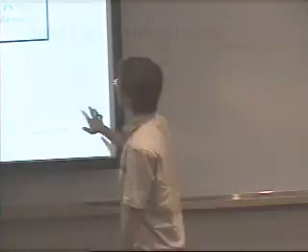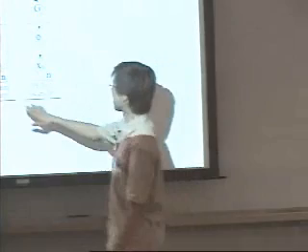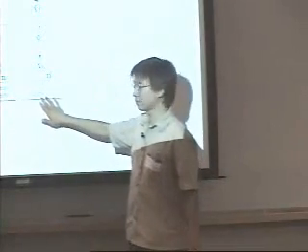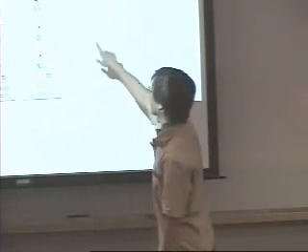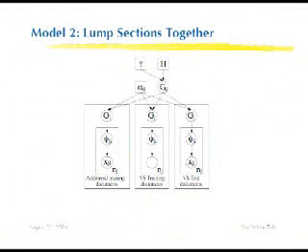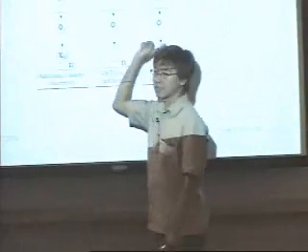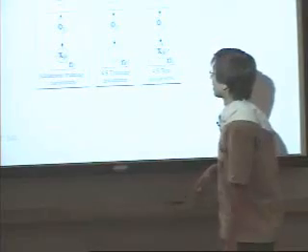Right, so now I'm going to come to the models to use here. Different models will use this additional section in a different manner. The first model is just to ignore the additional section. I'm just going to look at the training documents from Vision and test on Vision. And this is just a hierarchical Dirichlet process. These are the groups. That's the base distribution. The second model just says that these additional training documents from the new section, I'm just going to lump them into the rest of the Vision documents. And this is again an HDP mixture model.